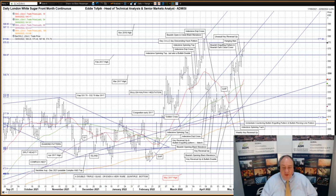3 weeks ago, I posed the question, what does this period of intraday indecision signify? Does it signify a bottom, with prices moving back up to the May 2017 high resistance at 548.70? Does it signify a halfway hesitation, with prices tripping below all the moving averages, as well as the congestion area 488.10 to 490.10? Well, the answer came during the same week, when the market made a weekly key reversal up, which included a gapping move higher. Since then, prices have stabilized over the March 2017 high at 548.70 and corralled on the top side by the middle time, currently at 571.10 of the newly drawn February to May bullish Andrews pitchfork.